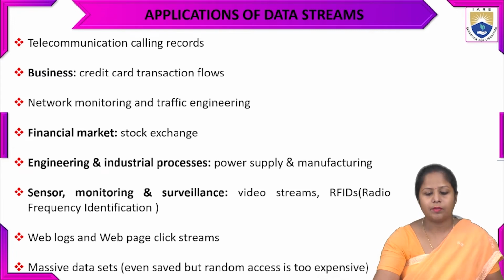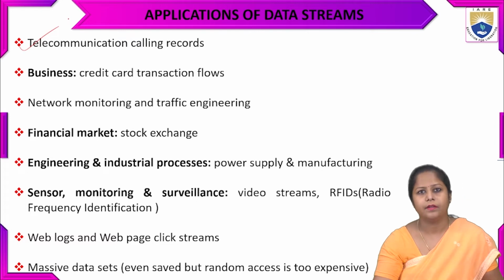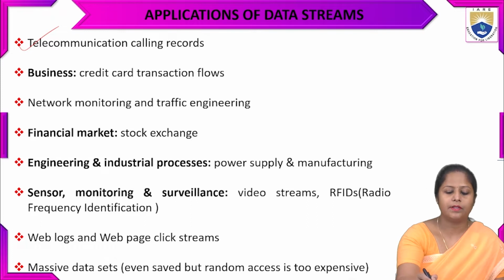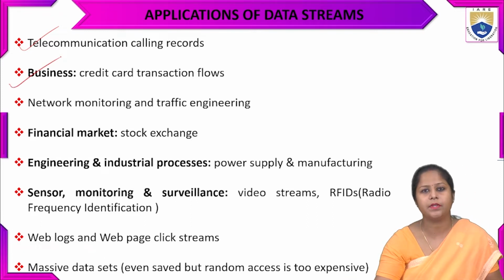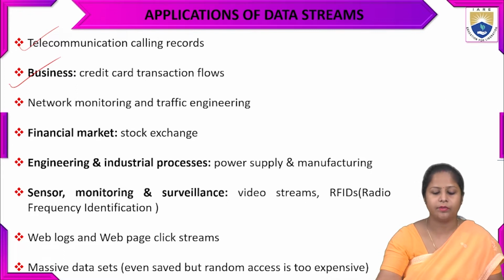So here are some of the applications of data streams. In real-world examples, the first is telecommunication calling records. That is, the call records are stored continuously somewhere, so that is also an example of a data stream. Business data: in business data, there are credit card transaction details. Every time a user uses the credit card, the transaction details come in continuously.